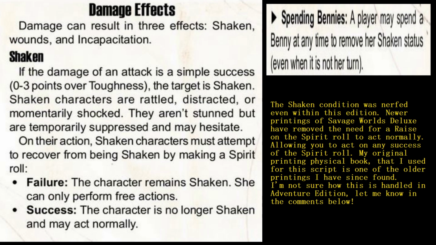The shaken condition is very important in Savage Worlds. It's typically the first step in defeating an opponent. A successful damage roll without any raises, 0 to 3 over the target's toughness, results in the target being shaken, if they are not already. If they are already shaken, though, that same level of success would be a wound. Any wound takes out an extra.